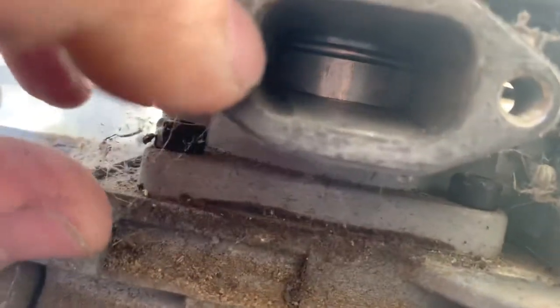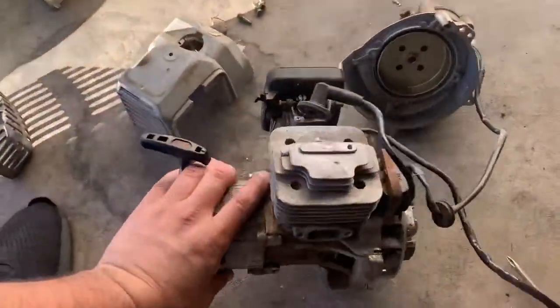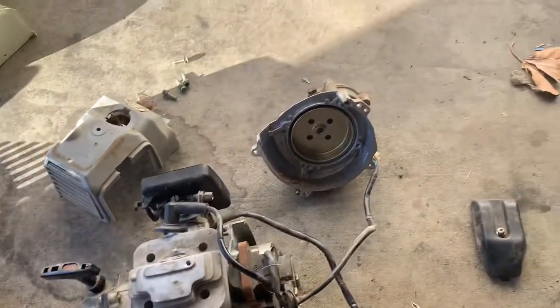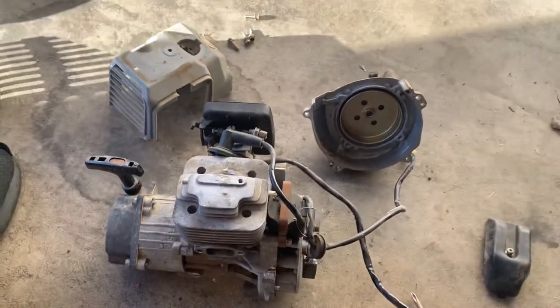Look at this piston right here, guys. It's like in brand new condition, pretty much. It's just very dusty. So we're gonna clean this motor up. We're gonna dust it down. We're gonna clean it up and we're gonna reassemble it. And I have a really good feeling about this motor. It's in very good condition, guys. So I just thought I'd share that with you guys.